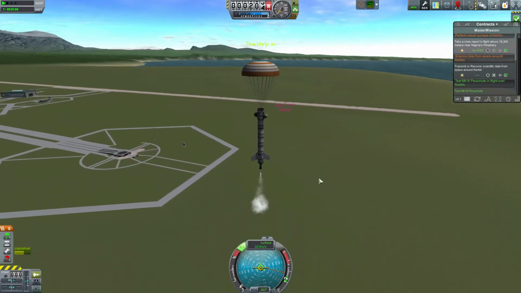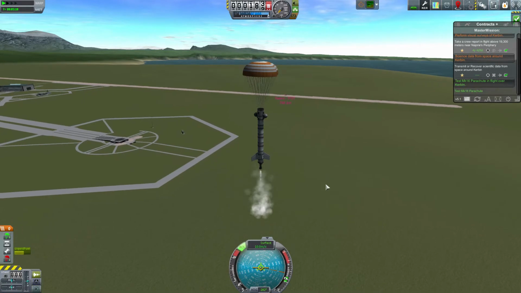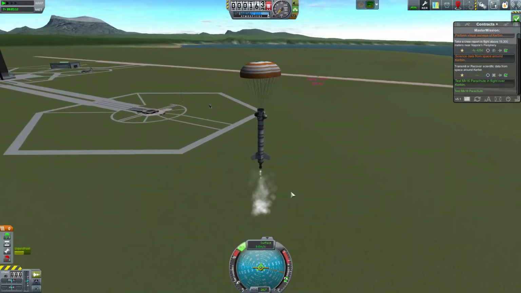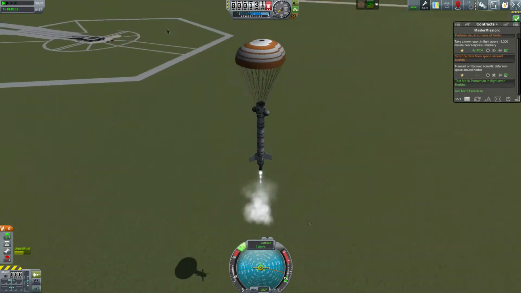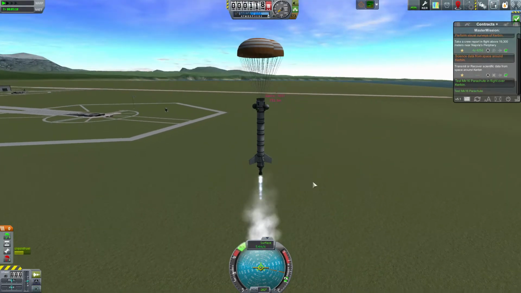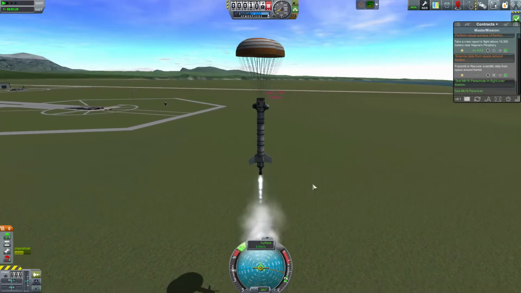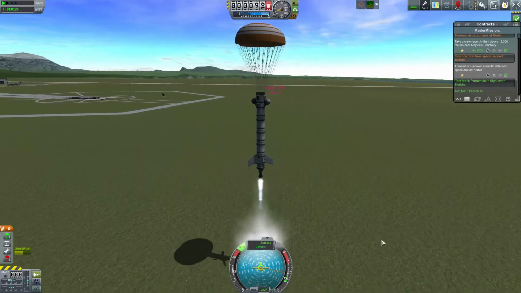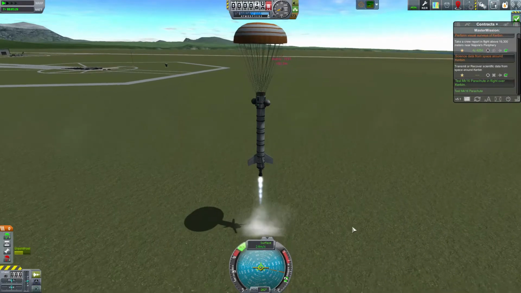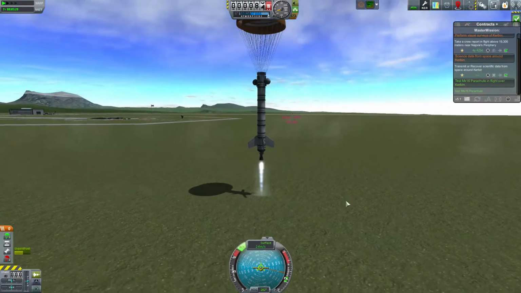But we do want to kill some of that speed because that is a little bit too fast to place this thing down on its engine. And I should get quite a bit of actual funds back. I'm landing this right next to the space center, or the launch pad. So we're coming down here, 3.13 meters a second. So this is perfect. This should be plenty soft to bring this thing down.